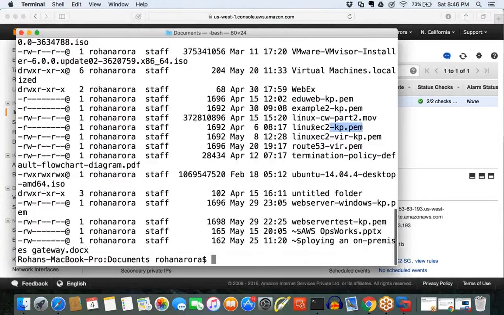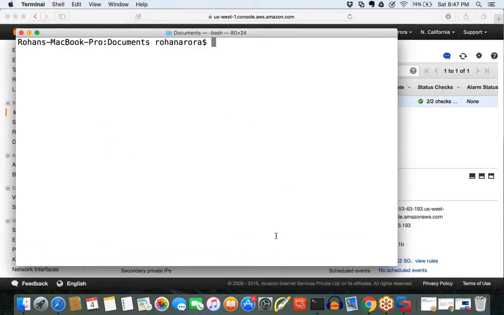Now, if you are using it for the first time, this key I've already used, then you have to change its permission. So you have to run the command chmod 400. You have to go to the place where your key is saved, chmod 400, and then just type in the name of your key so that you can define the right permissions for your key, right?